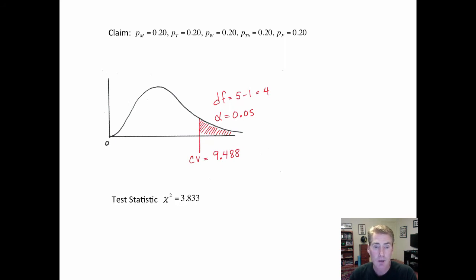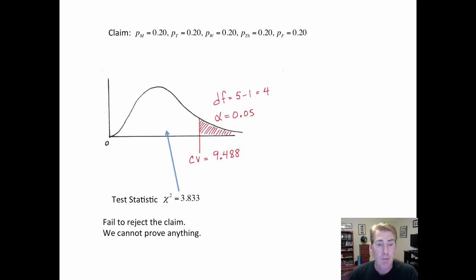From the previous page, remember that the chi-squared test statistic was 3.833. And now the question is, does the 3.833 go past 9.4? No, it does not, which means that we didn't prove anything. More formally, you can say failed to reject the claim, but we basically did not have enough data to make a conclusion, which is basically saying that 60 tardies is not enough data. If you want to prove something, then you really need more data than that.